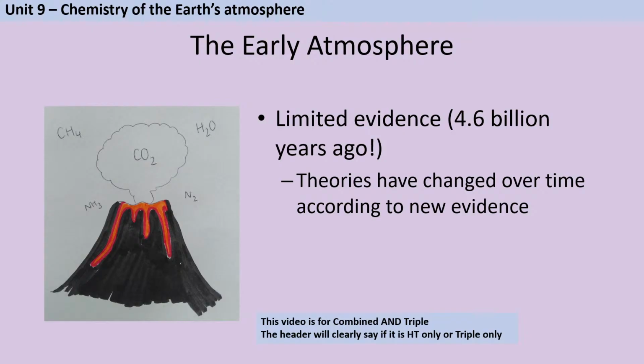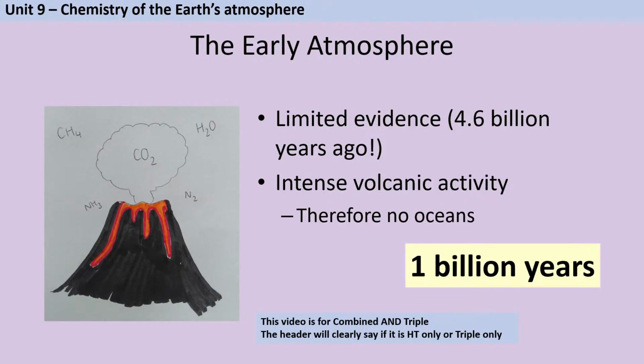Because nobody was there 65 million years ago when the dinosaurs went extinct, but we've got a pretty good idea of what happened at that point because we can look at rocks from the time, we can see all these iridium deposits, we can see ice cores, there's all this evidence that we can use. So it doesn't matter that there were no humans alive, what matters is that we don't have sufficient evidence. So over the time, as science has moved on, we've learnt new things, we've gathered more evidence, and so sometimes our theories have needed to change to accommodate that. Because what we do as scientists is we do experiments, we collect data, and we've updated our theories.